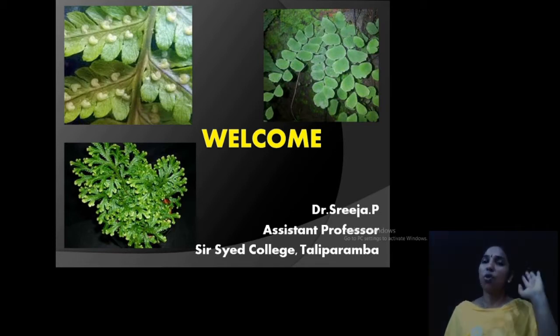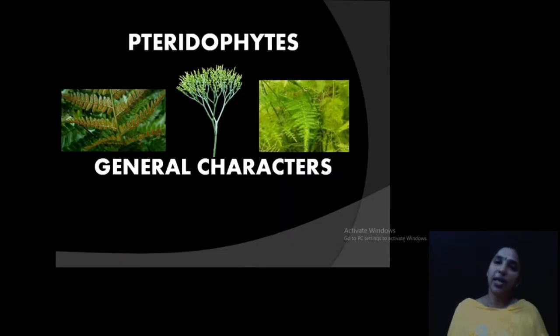Just go back to your first class and recall that the total organisms may be classified into cryptogams and phanerogams. Cryptogams include algae, fungi, bryophytes, and pteridophytes. Coming under that group, now we are moving to discuss another very important category of cryptogams, that is pteridophytes, its features, classification, types, etc. So, in the first class, we will discuss the general characters of pteridophytes.